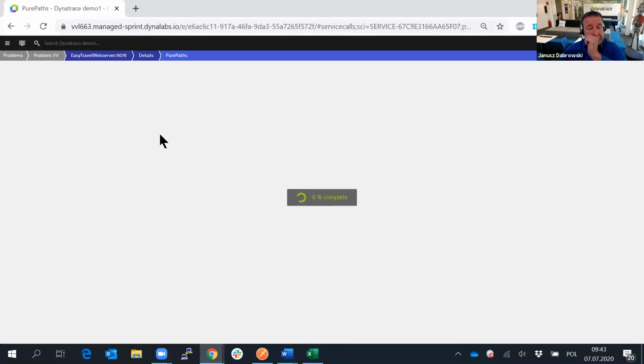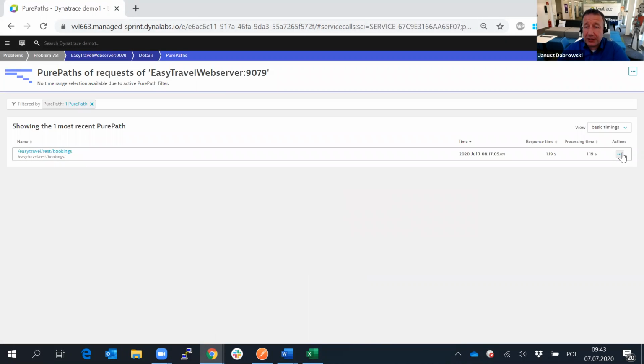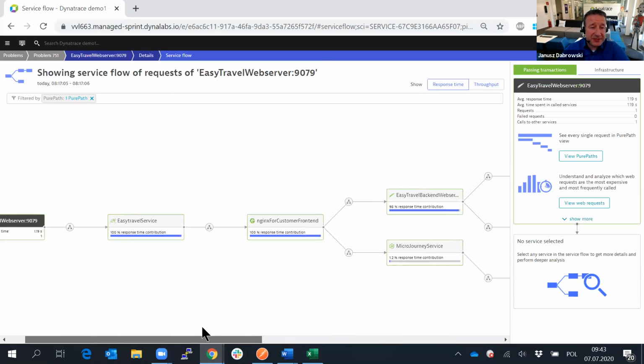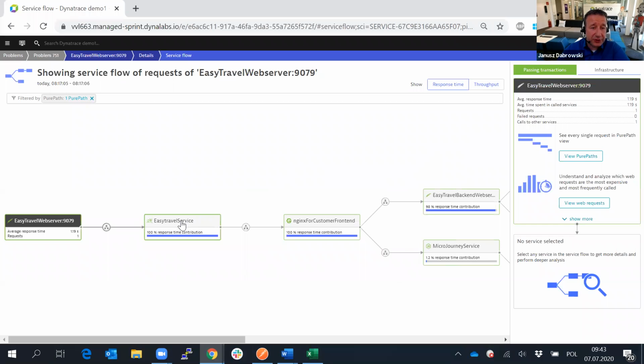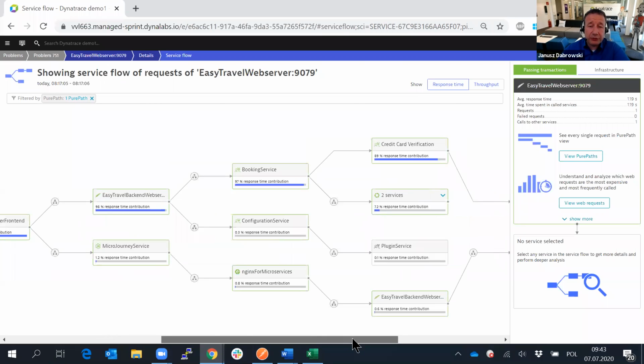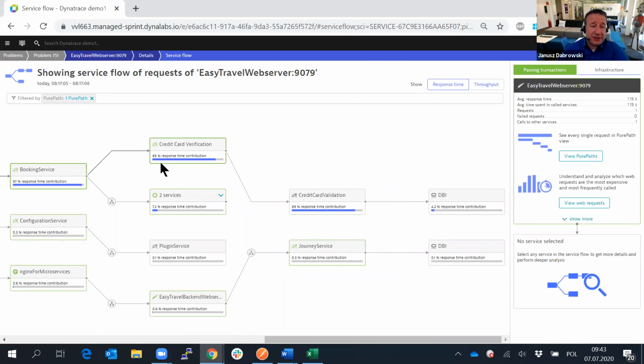Yes, I'm going now back down to the code, and now I can go into the code level and show you not only which processes were called by the specific activity. So my application was calling some front-end services. Then we had Nginx. Then we have 2 backend services and micro journey services. And if there were any problems with that call, the system will automatically allow you to understand whether the problem was with the booking service, or maybe with the credit card verification, which that booking service was calling, or maybe some database was affected, etc.